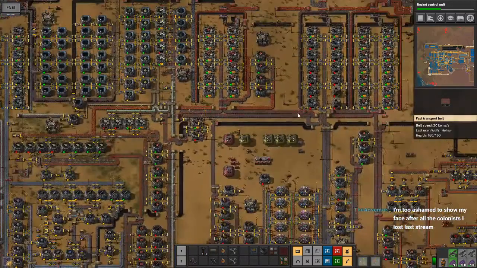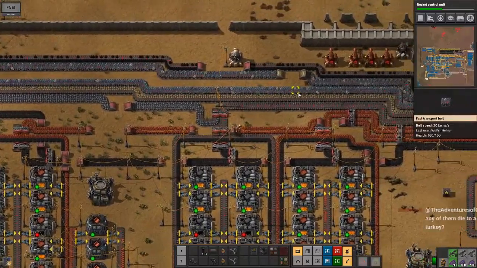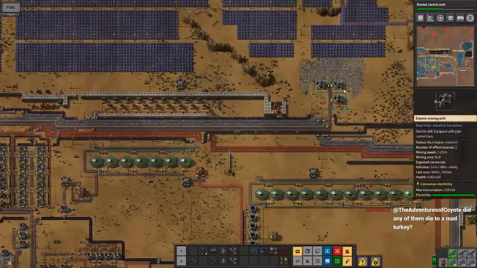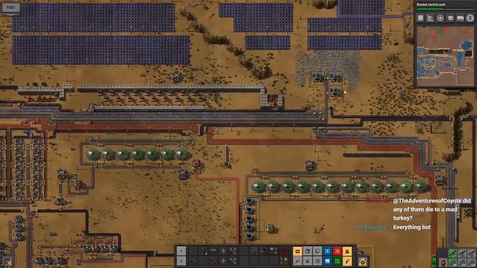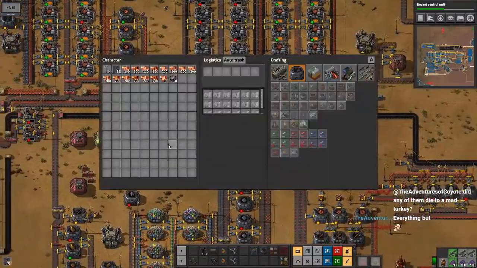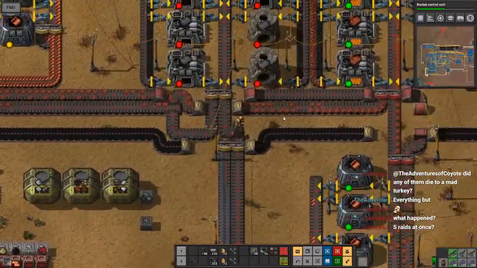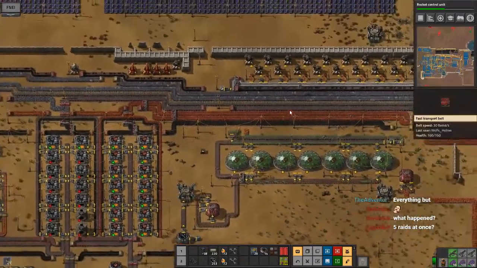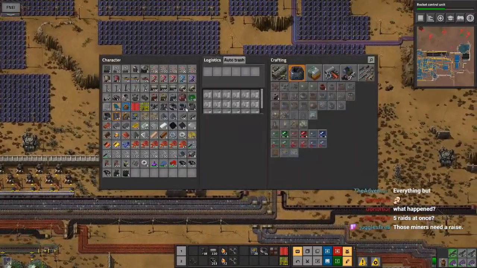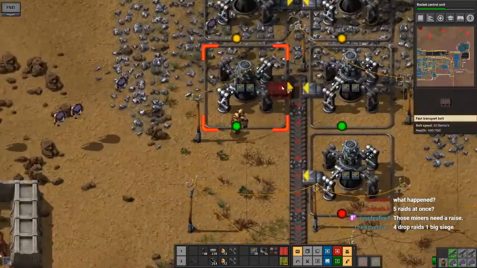Okay, so what are we doing? We need... Oh, tin's gone. That's amusing. After 62 hours in, the four original miners that we had here is finally not enough to supply us our tin. That's how little we've needed tin, and or how great those miners are. So let's set those up real quick. Boom. We already have enough for tin, I'm sure.